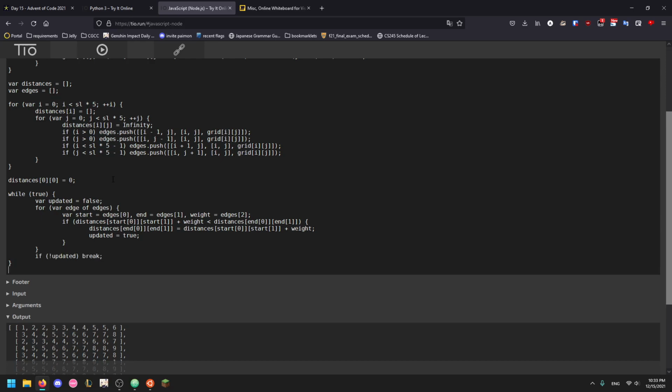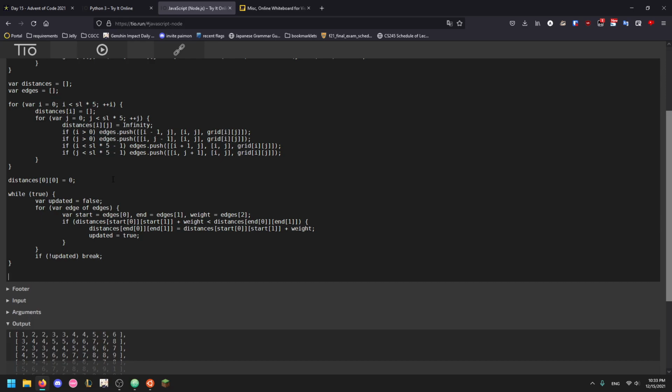And so once this loop is done, we have stabilized our Bellman-Ford state, and so distances will actually contain the shortest path to every single node on the grid. This is a bit overkill, but in the worst case, Dijkstra's algorithm would do the same, and there isn't actually a better way around it anyway. So now we just need to read off the distance to the last node, which is, of course, distances[side length times 5 minus 1][side length times 5 minus 1].